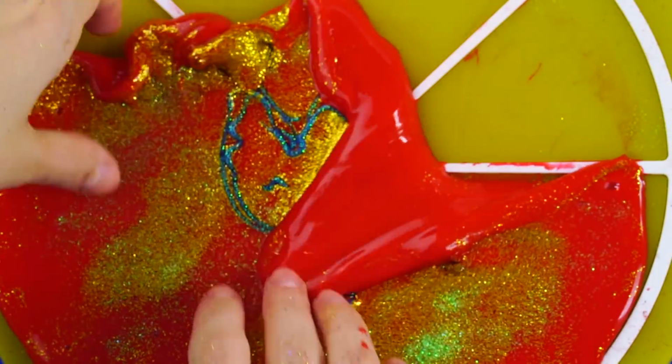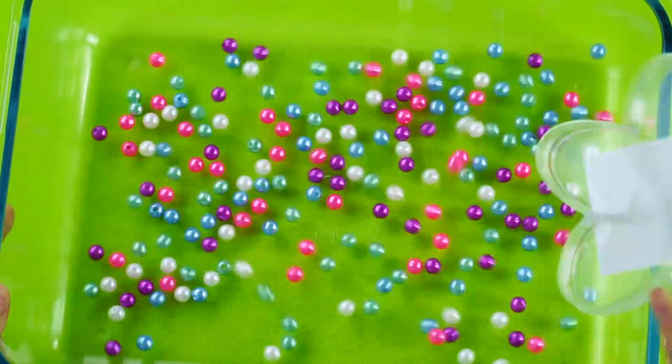We dare you not to be mesmerized by these colorful explosions of slime and floral foam.